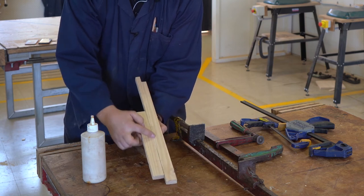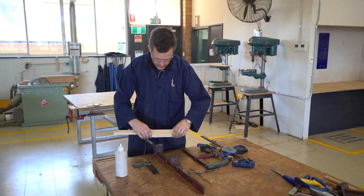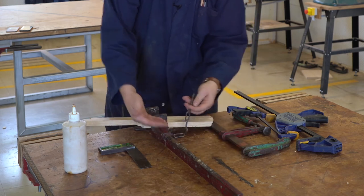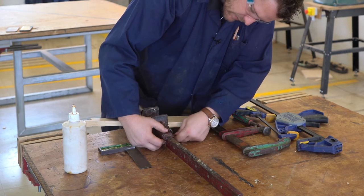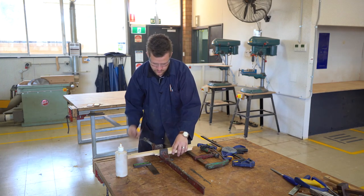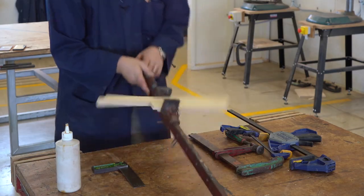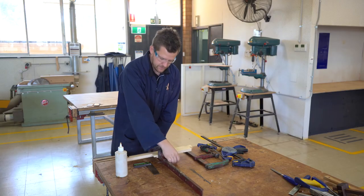You'll see some glue does stick out — that's fine, we can clean that up. When you squeeze it with your fingers you should be able to see some sticking out. We use the bar or sash clamp: slide it up, line it up with the holes, and wind it in slowly — make sure there are no fingers in the way. Make it nice and tight and you should see more glue come out. With the F clamp, we get it to sit where we want it and just twist the handle in. Again, more glue pops out.